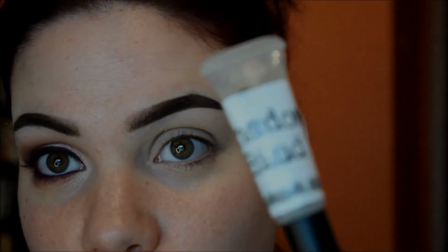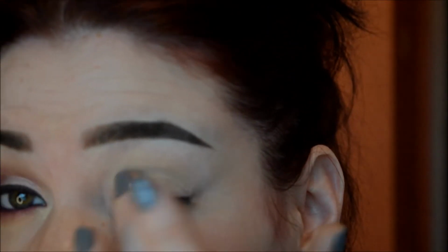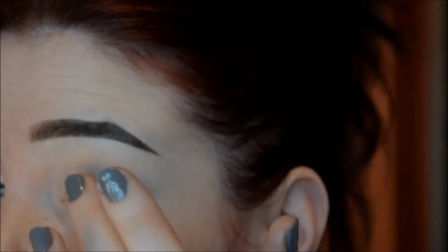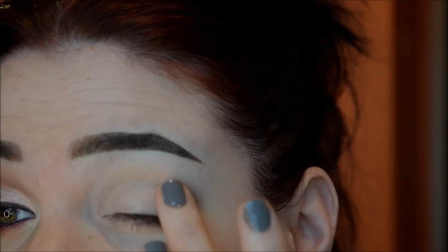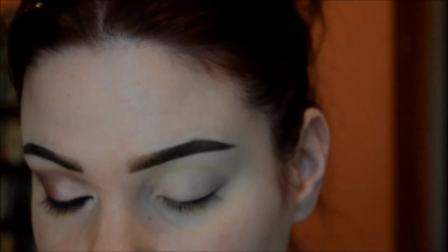First thing we're going to start off with is the Notoriously Morbid Shadow Bind. I'm just going to be sticking a little bit of this on the back of my hand and then picking it up with my finger and getting it all over the lid, and then dabbing it like that.